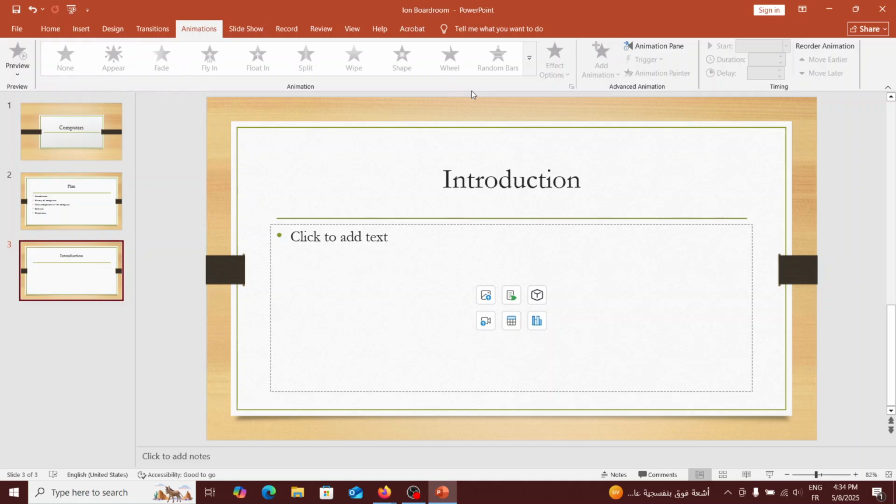Notice here we have quite a few types of animations, but they are all grayed out. Who can tell me why the animations are grayed out? No idea. Now, the animations have to be applied to an element within a slide.